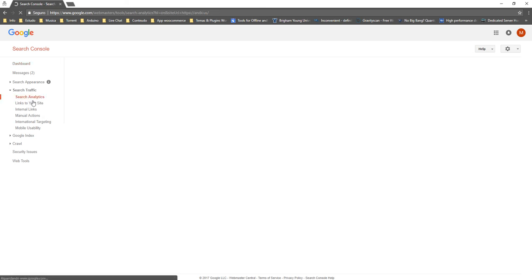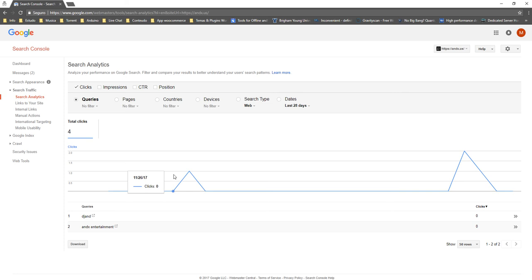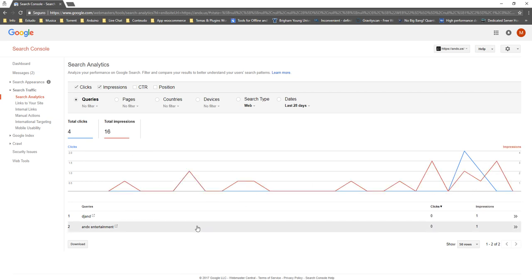So we already have 4 clicks, and you can come here and see where these clicks came from. You can see some keywords here and how many clicks they have had, how many clicks you have had in these days, and you can see impressions. Here are the impressions, and you have had this many impressions, and you can even see the CTR here and track that. The thing is that in just a while you're gonna have this full.